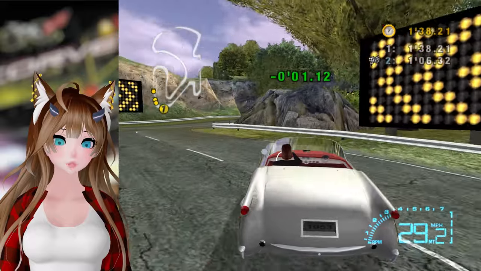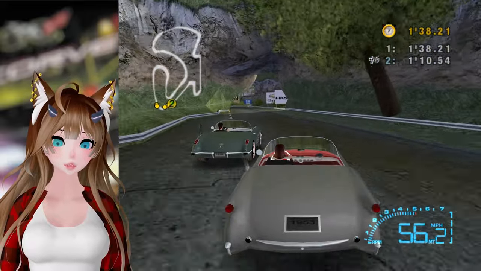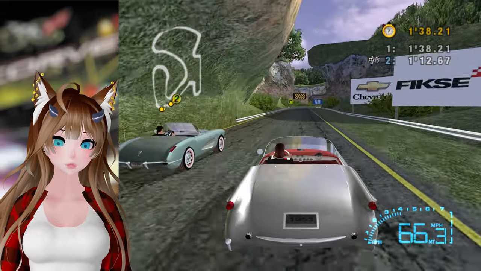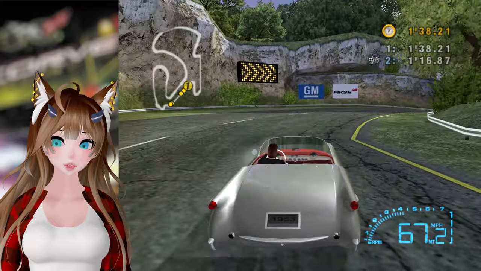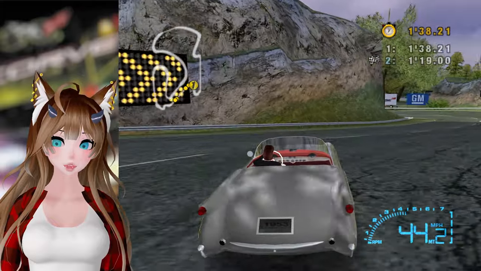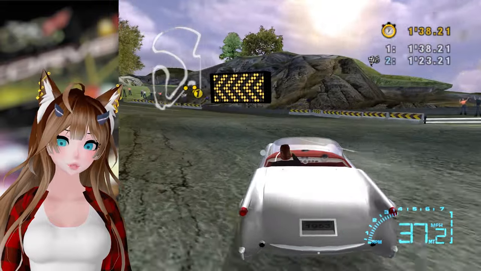Oh god. No, don't pass me. Don't do it. You little bastard. That's illegal. This is proving to be slightly more difficult than the Courier as well, which I don't know why. Maybe because I picked a first year Corvette with the least power. Maybe that's why.